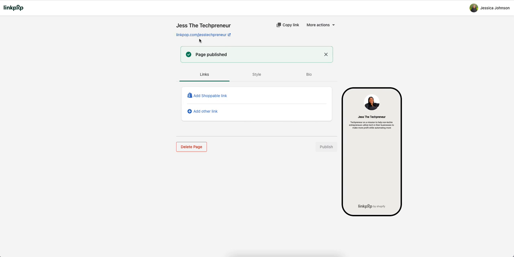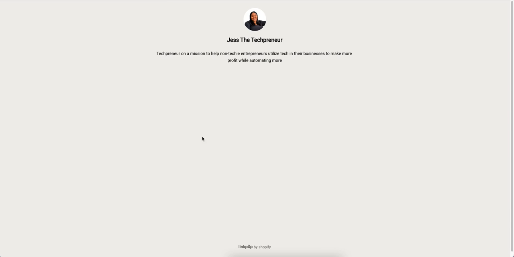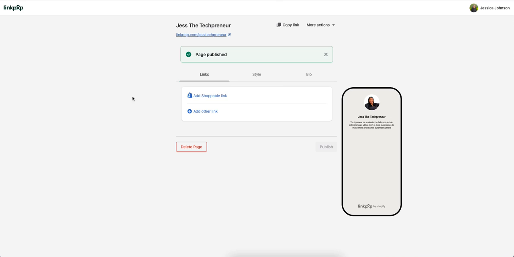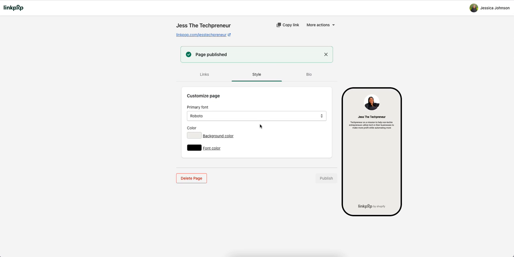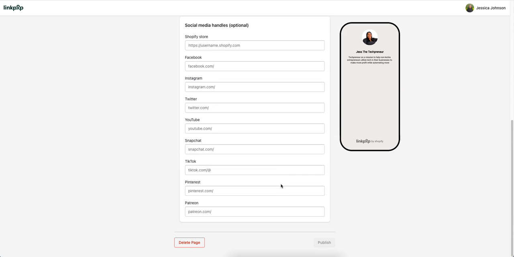And it says page published. And from here, if we click this link, we'll actually see that LinkPop page there. So coming back to here, you can copy the link to share more actions. You're able to see your analytics. You have your links here, your style here, and your bio information.